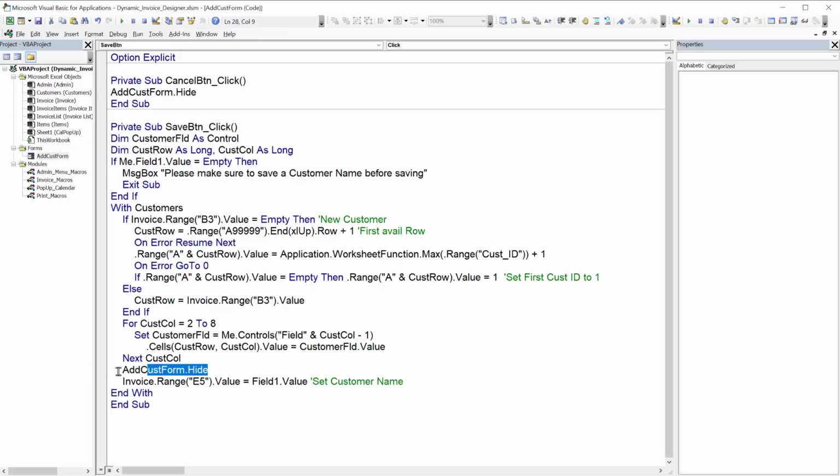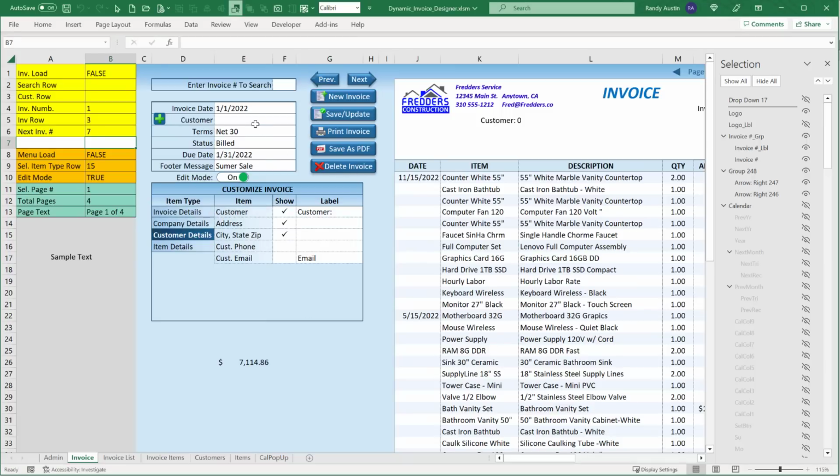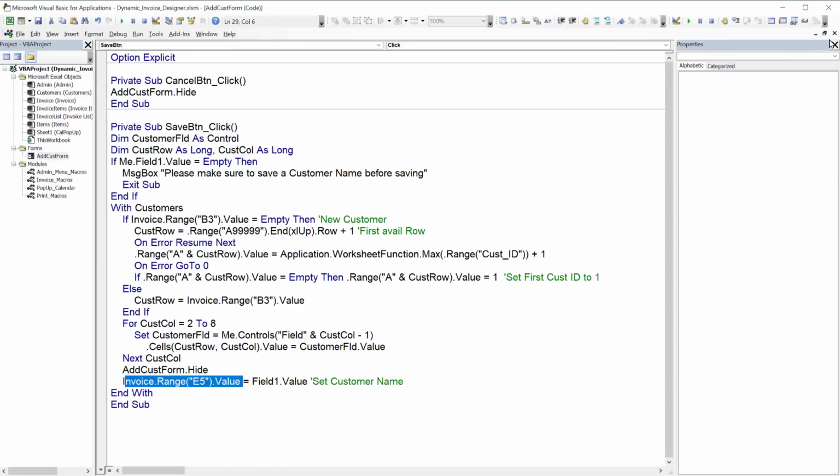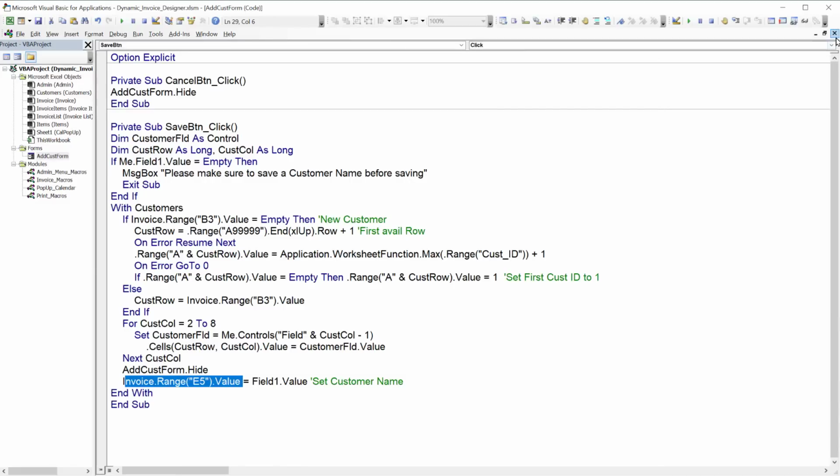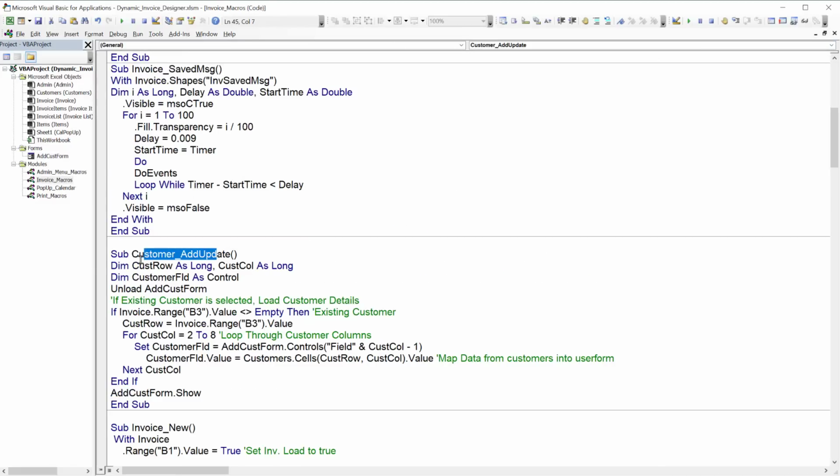So here we're simply saving whatever's in the UserForm to the database using a quick data mapping loop. And then we're going to hide the customer form. I want to set the default, whatever the user has changed inside the customer name, whatever the customer name is in field 1, I want to place that directly inside E5. And we saw that when we added that brand new customer, that last customer, Ted Stephen, after we saved that form, that name appeared directly inside E5. And that's what it was, that last line of code. Okay, great. So that is how we add customers through our user form. Relatively simple on that. Add and update customers.